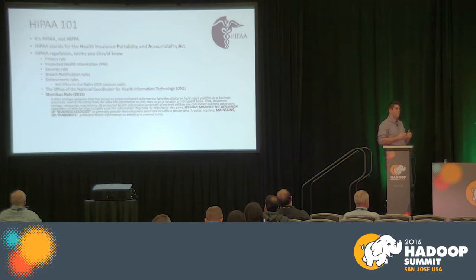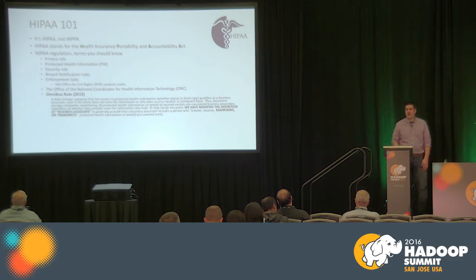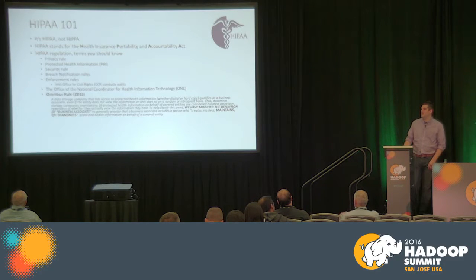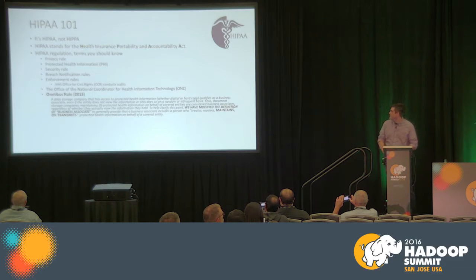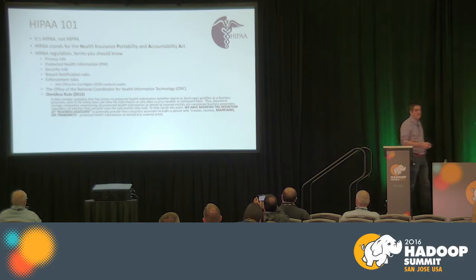So, a real quick primer on HIPAA, if you're not familiar. These are just a grab bag of things you probably want to know if you're going to be talking about how to secure an environment for HIPAA. So first of all, it is HIPAA with two A's, not two P's. That's a big giveaway that you're a newbie in the field if you've made that mistake. It is the Health Insurance Portability and Accountability Act.